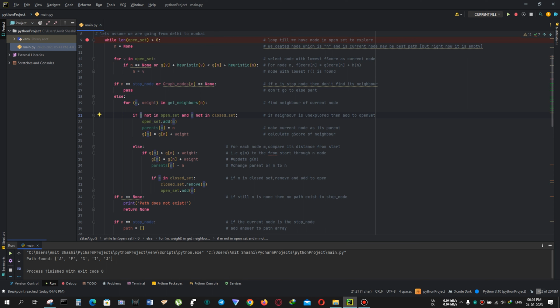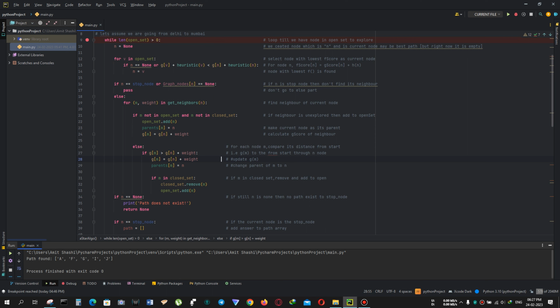Let's say that first road is m, and if that road is not in the open set, which is a dictionary containing the list of all the paths which we have not yet traveled, which we have yet to discover, okay. So if we have not traveled that road, then we should travel that road to see if we can reach our destination, or if that road is too long, if that road is blocked.